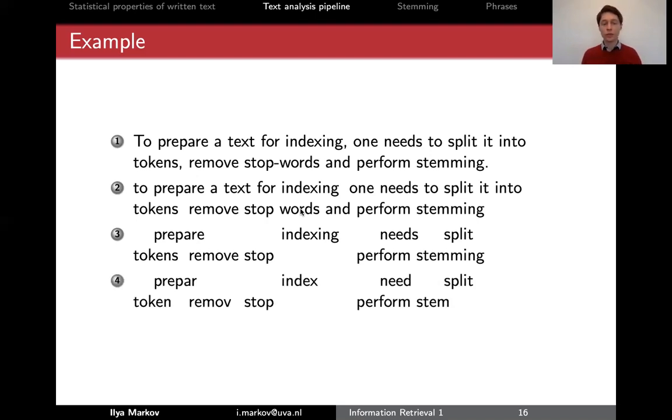And finally, you do some sort of stemming. In stemming, again, this is a certain specific stemming that I did. You can do different types of stemming. Here, I dropped all the suffixes and endings. So I dropped E here, I dropped the suffix ing, I dropped the ending S, ing, E here, and so on. So that's how I got something that we call stems.